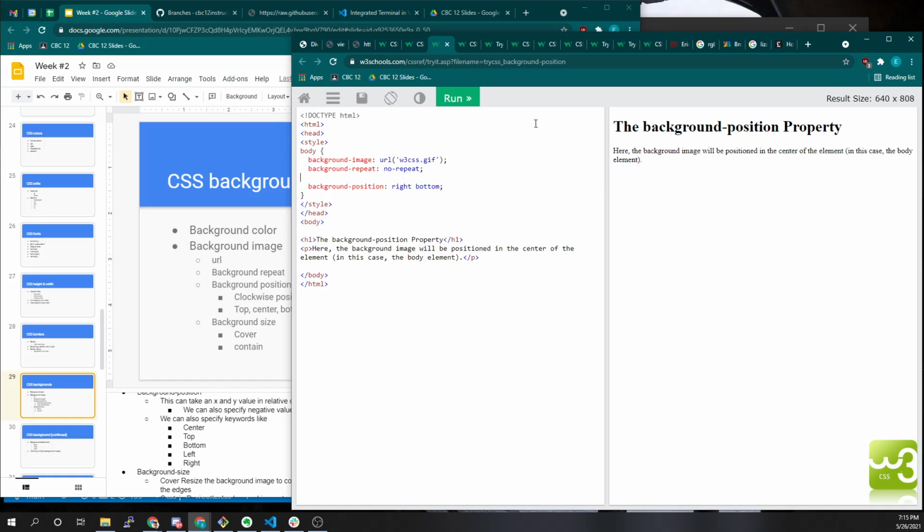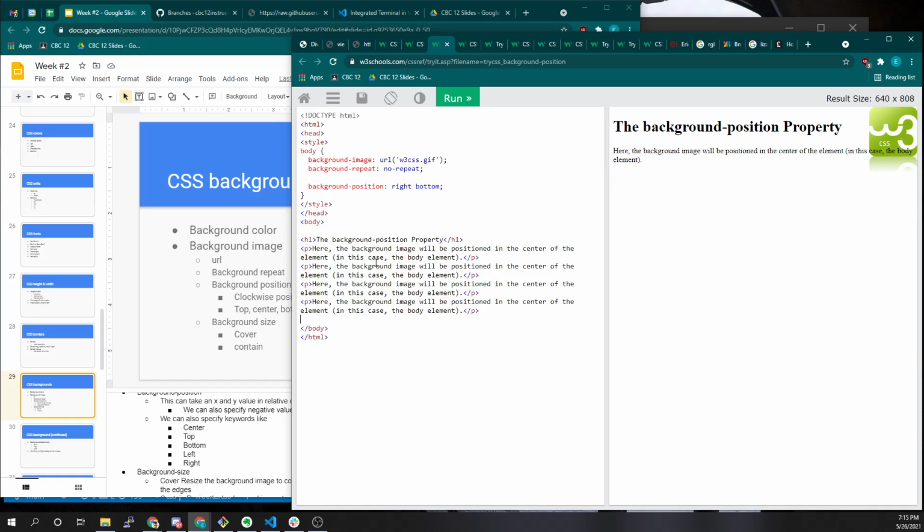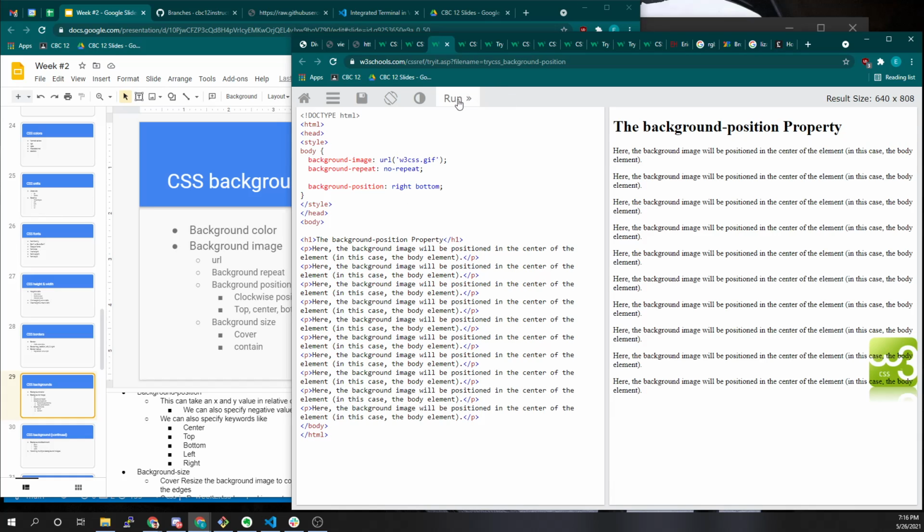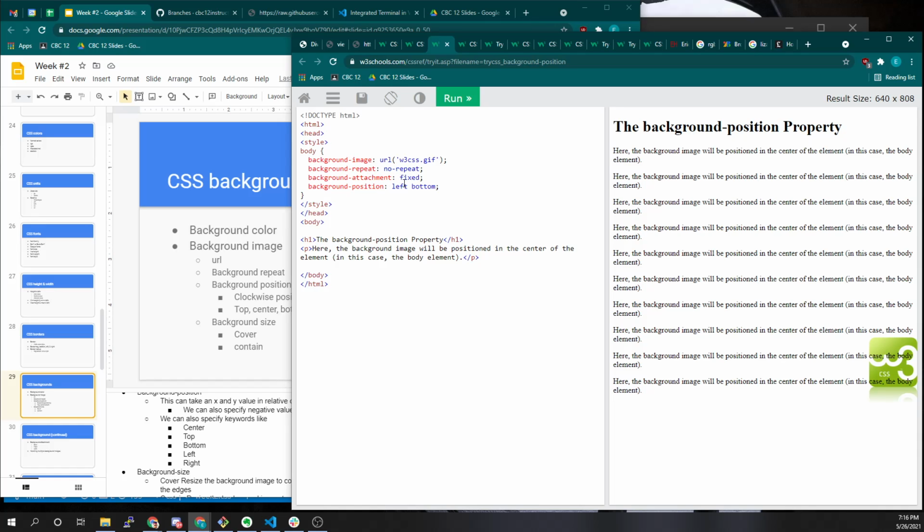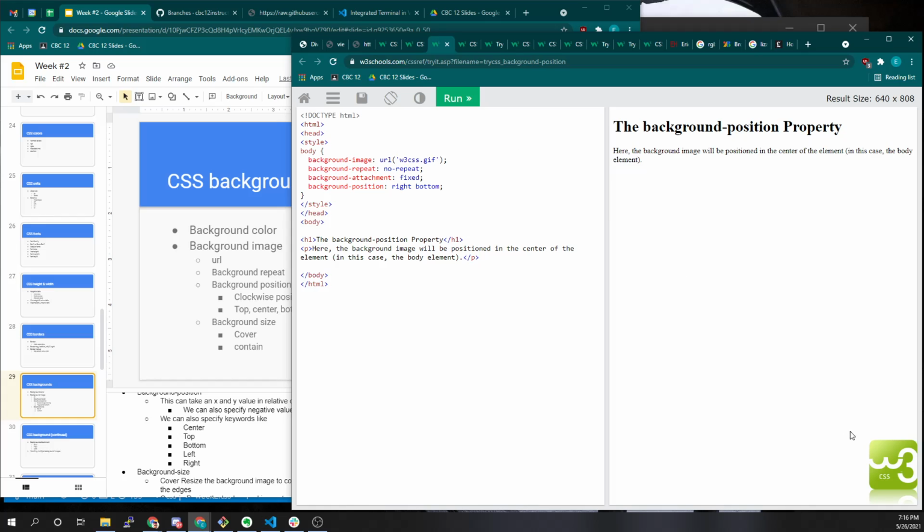So if we took this out, what would happen? Let's see. Yeah. So that is going to the right bottom of the size of this page instead of the size of this viewport, right? So when we were talking about HTML, because HTML is only going to use as much space as it needs, there's not a lot of content on this page. So this image is going to move itself down the page attached to the content. But when we say background attachment fixed, right, it's going to be fixed to the viewport. So now it's going to be all the way down here, even though all the content stopped way up here.